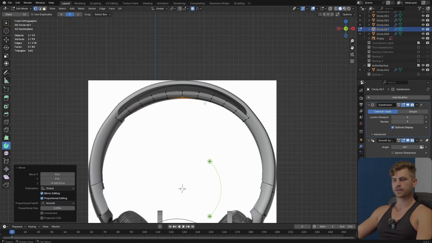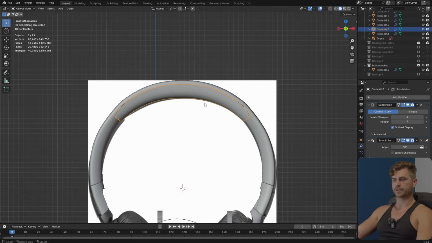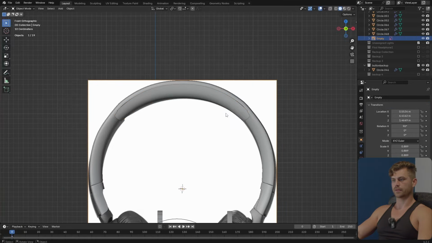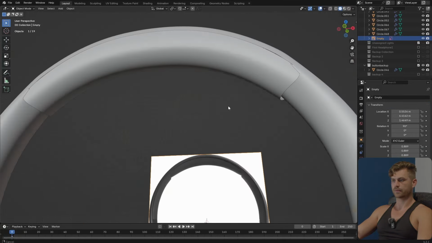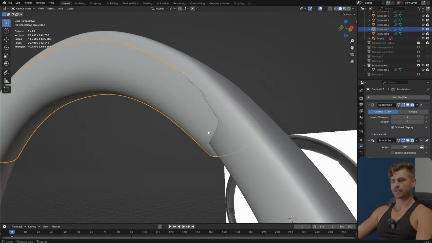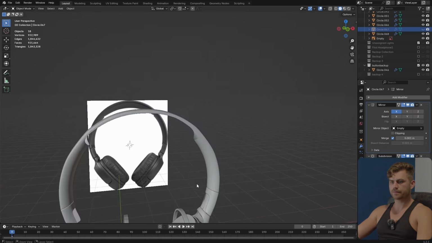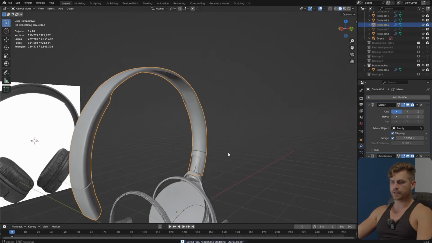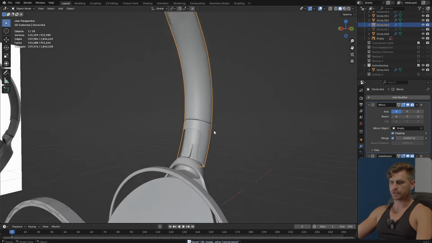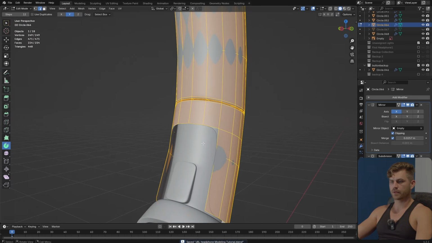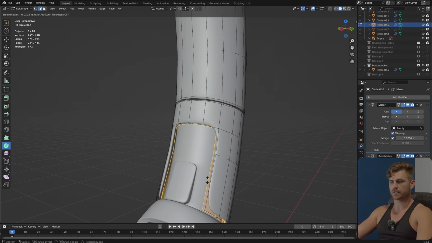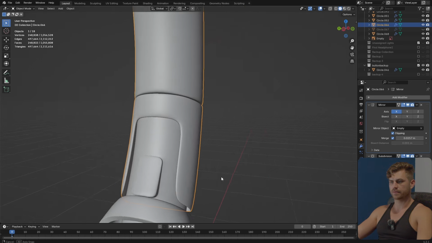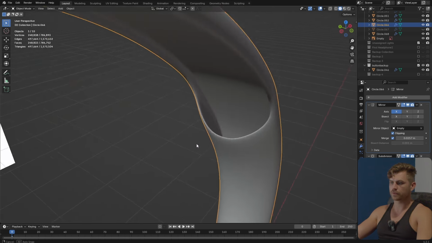Something like this. And if we unhide this, then that should probably be enough. Now it is sticking out right here. So let's hide this for now. Let's click on this mesh and give it some thickness as well. Let's go in here, Alt E, extrude faces along normals. We don't want to bring this outside, but inside in this case. Very good. Looks pretty good over here as well.